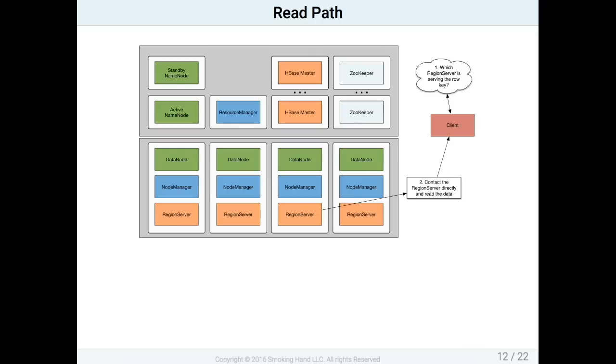Now let's talk about the inverse. Let's say we're going to read some data. Well, take a wild guess. We start with, I'm interested in this row key. We need to figure out where that row key lives and where it is being served up. Then, directly, and this is also important, it's going to read that data from the region server that's responsible for it. So it's very important, as we see how this data moves around, that it's all being done for us behind the scenes, but we need to understand this to make the most efficient use of our resources possible.